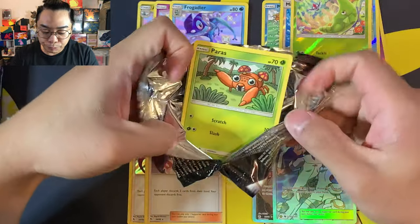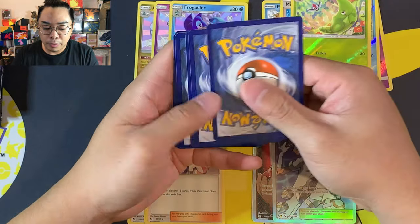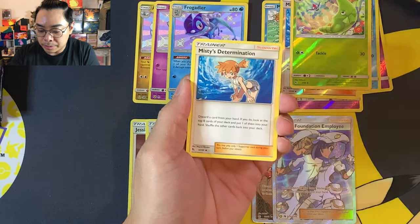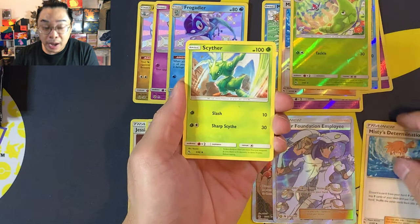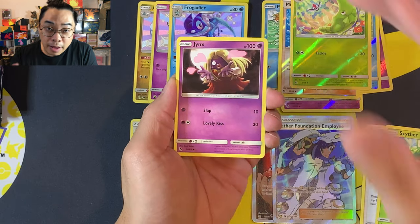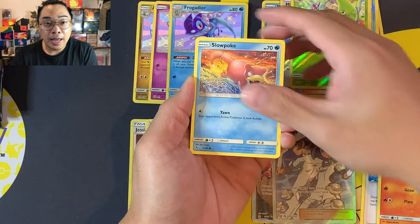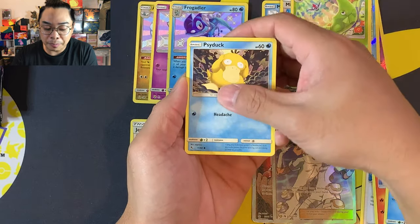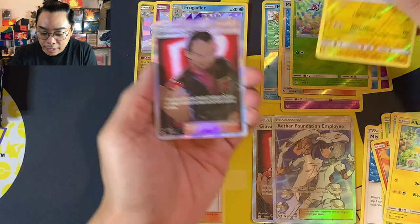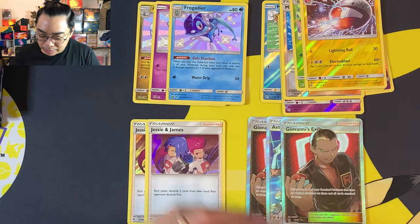Now I have pulled, and this is all going to come around, guys, I'm not boasting here or blowing my own trumpet, we have pulled the Charizard GX, the shiny Charizard, in this particular set twice. We have sent them off to PSA for grading, and just now we received an email from PSA saying that these cards are coming home. They're coming back. So I sent 4 cards to PSA for grading. Another Giovanni XL here, and this time the card is a little bit better in terms of centering.